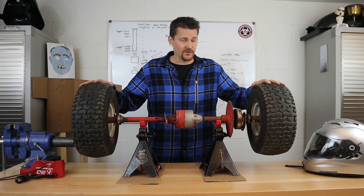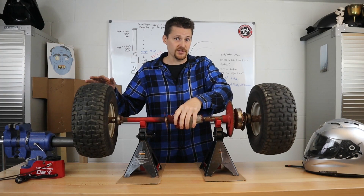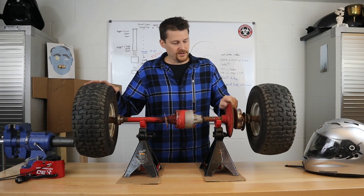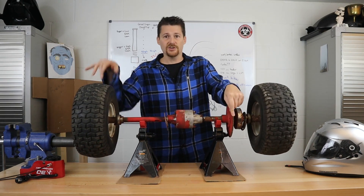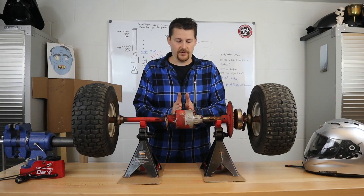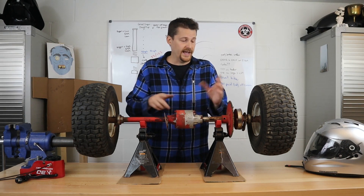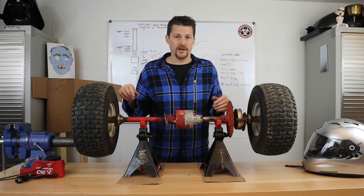What's going on with this go-kart differential? If the sprocket is not on the differential itself but off to the side, all the driving force is applied on one side and it's not turning the other wheel at all — you've got a one-wheel wonder. The proper way to set up a differential like this is to have the sprocket on the differential itself and to have one or two brake systems, preferably, so you can brake both sides.